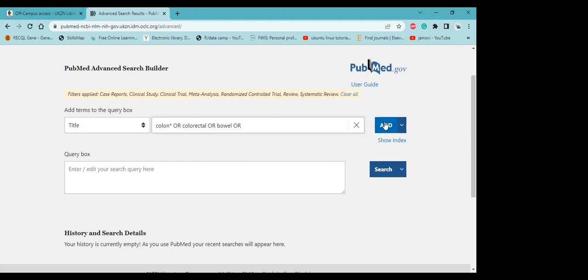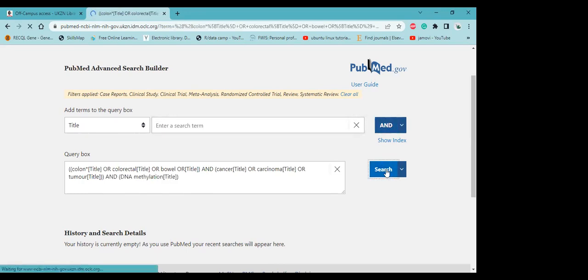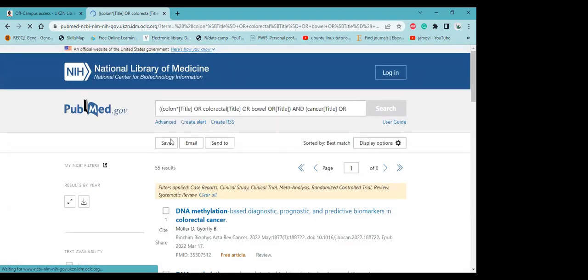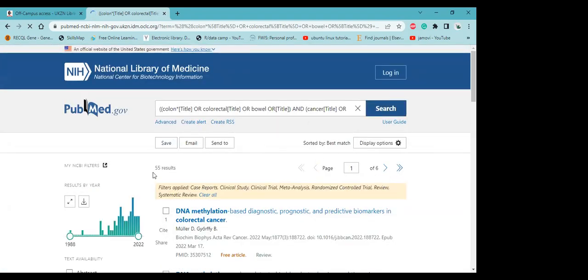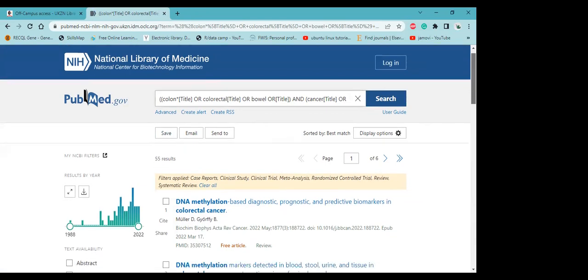And then we say add, again in the title, we have cancer or carcinoma or I think it was tumor. And we add, and then we have DNA methylation. And we search. Let's hope it doesn't give us... Okay, so from PubMed, we have 55 results, which we know we can download.